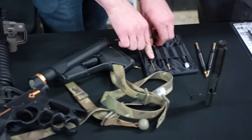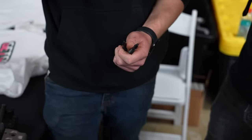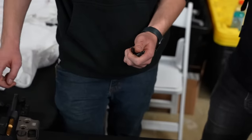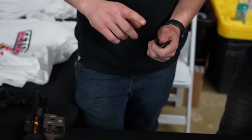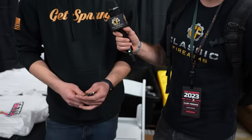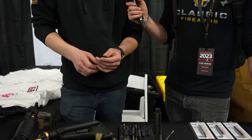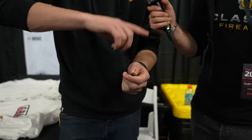And we have two sizes, for the two larger and the two smaller, so the gas block, your trigger guard, forward assist for right here, and also your bolt release as well. So pretty much thought of everything that you might need. Yeah, all right, the pain in the ass parts. And then this is for AKs. And this one works very well for pistols because it's so small. You can pop out all your pistol pins.